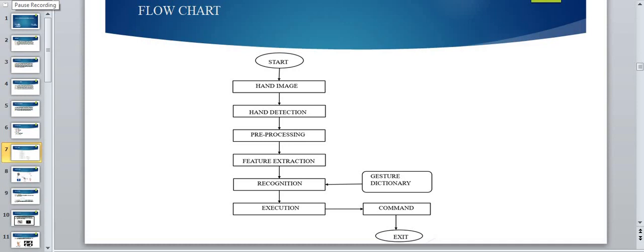Afterwards, execution and end comes under command, which is related to the particular processor, and also to implementing the gesture dictionary, the meaning of a gesture.